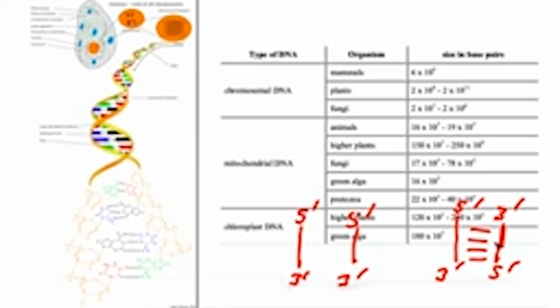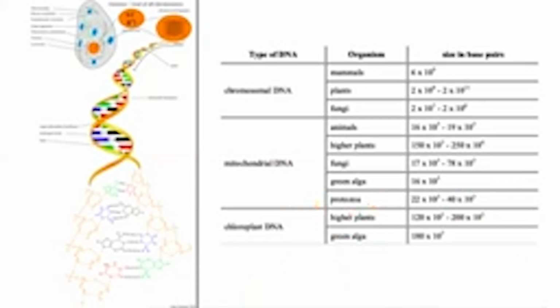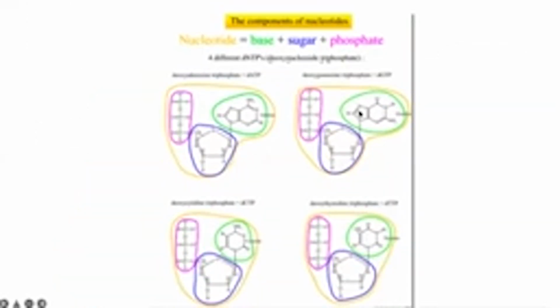Yes, sir. So the 5 and 3 are charges on the phosphate. On the phosphate. It's nomenclature. It's the way it's the attachment of the phosphate to the sugar. And I think I need to define the nomenclature for you, which I will do in the next class. So, for example, here is the 5 prime. This is this phosphate group attached to the 5 prime of the sugar, and when it forms a bond, it will be the 3 prime of the sugar. I'll go through this nomenclature in the next class.